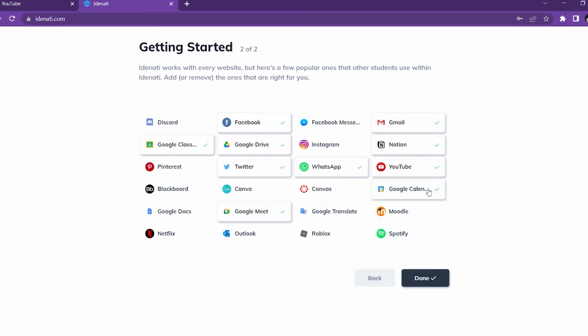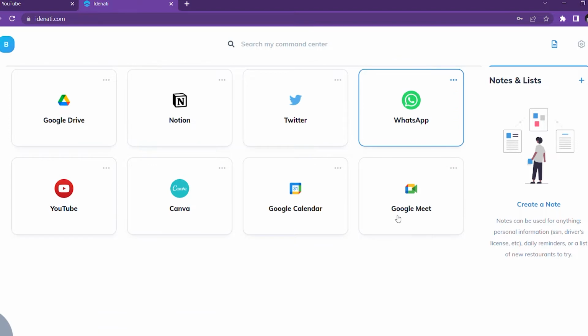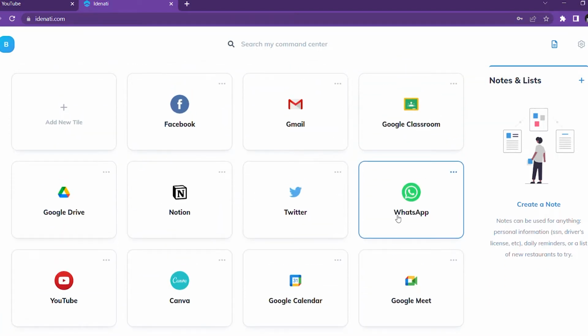It's free for the Pro version. Identity Pro is actually free. First time Pro is free, but then the premium version, which gives you access to more features, is paid. And so I think you can basically use the free version. It has almost a lot of what I need. I don't actually like being too restricted. I like to be productive, but I don't like to be too restricted. So Identity is okay. But if you want to get the premium version, you can pay, I think, $4 or a little token every month, and get it cheaper if you pay for a yearly subscription.